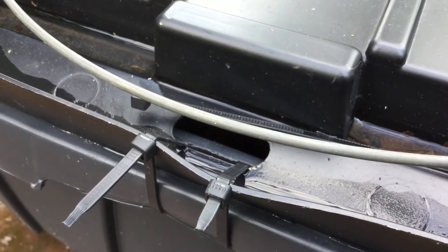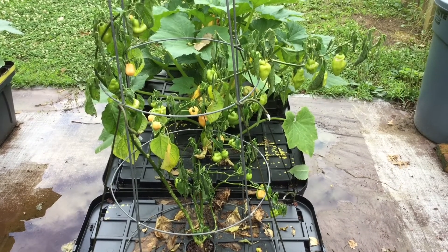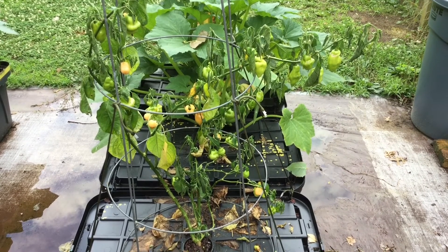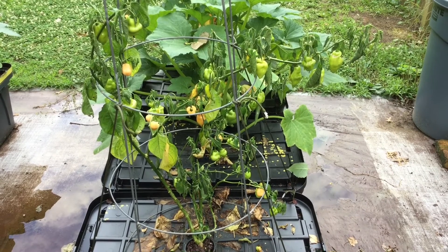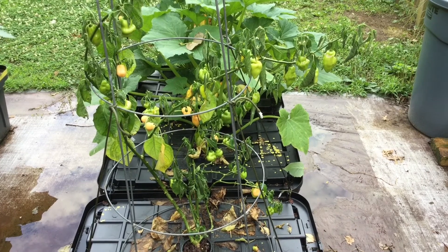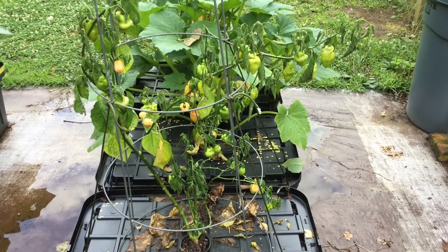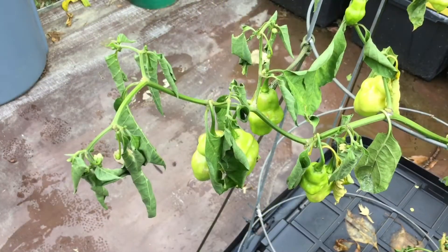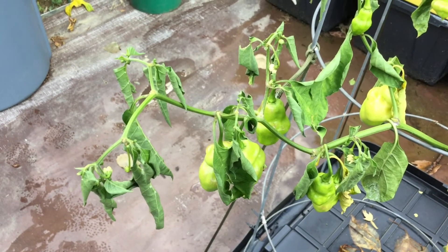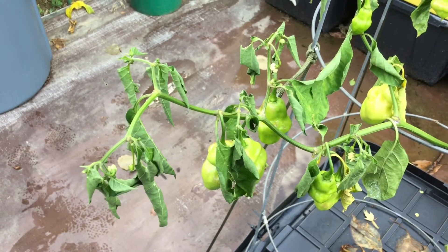So what damage will a little bit of rain do? It's actually quite devastating. You'll notice that as the roots in this non-circulating hydroponic setup became saturated with water, gas exchange stopped at the root level in the upper area and essentially the roots drowned. When that happened, the leaves in the upper part of the plant started to collapse and look almost as if they're withering from lack of water. But looking more closely at the leaves, you can see the effect — it is actually not a lack of water, but too much water.